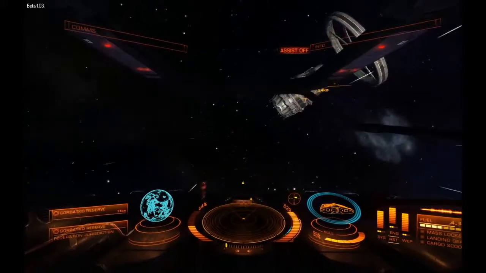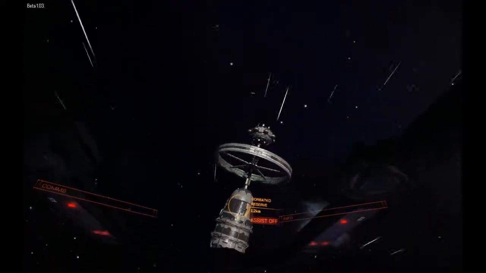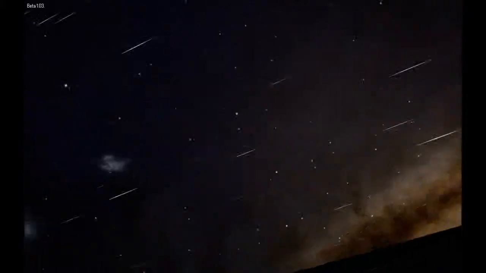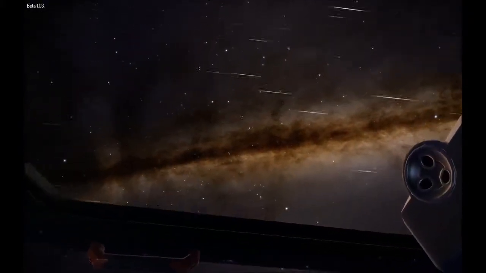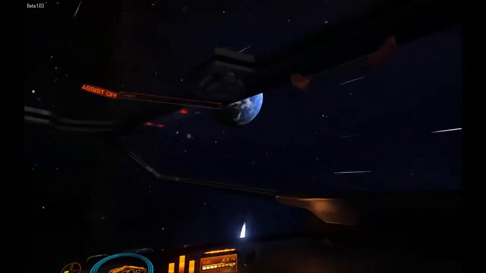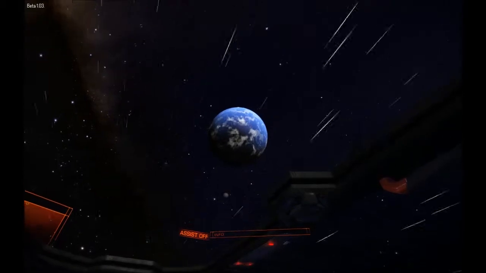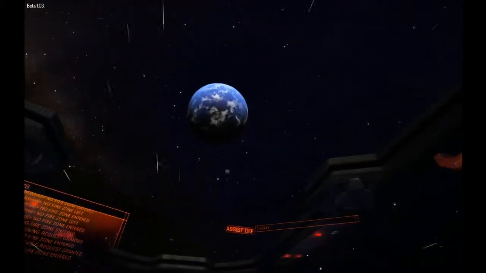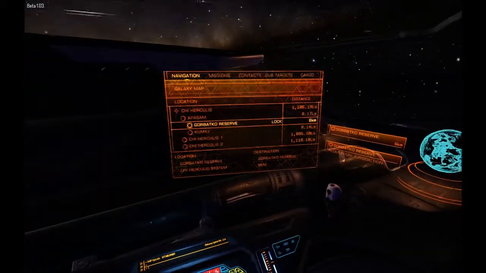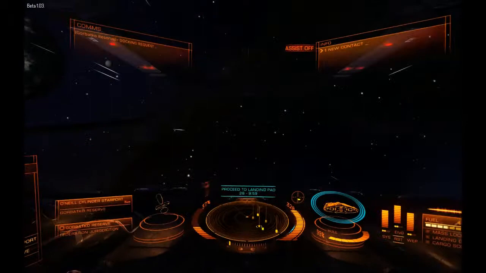So in this time, we'll just have a bit of a look around. So there's the station. What else can we see? The galaxy. Well, towards the center of the galaxy. Now over here should be the planet. Here we go. And it's a little moon. What have we got here? No-fire zone entered. Alright, so we go to this. We go to contacts. Request docking.